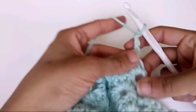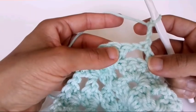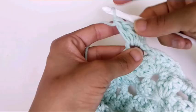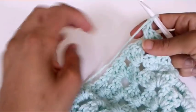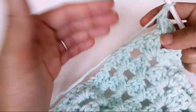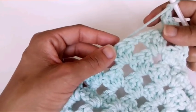Okay, I turned my work and I'm back into position. This first chain 3 counts as a double crochet. We're going to put another DC cluster into the very first chain 1 space. So that's 3. 1, 2, and 3. So at your end, it'll look like you'll have 4. Alright, we're going to chain 1, and once again, we're going to place a DC cluster in each one of your previous chain 1 stitches. So pause your video here and complete this row by chaining 1, cluster, chain 1 all the way across. And I'll meet you at the other side and we'll work the very last stitch together.